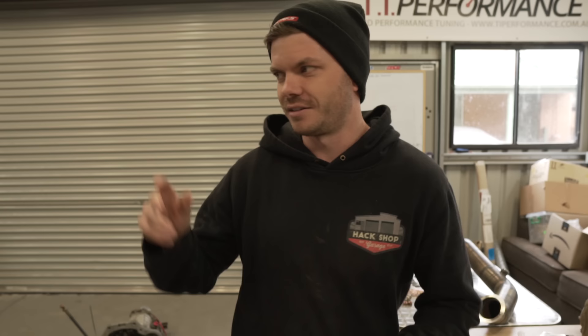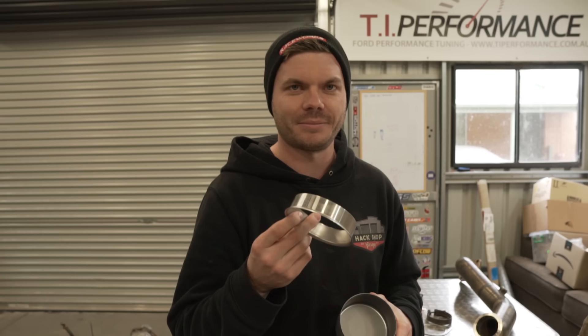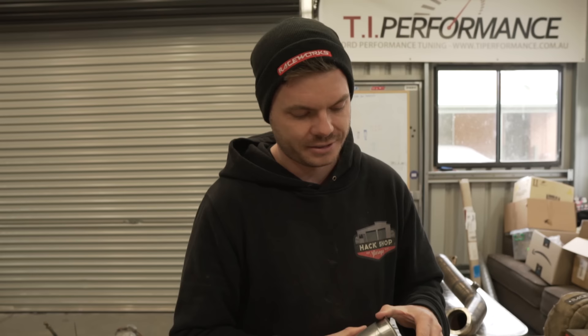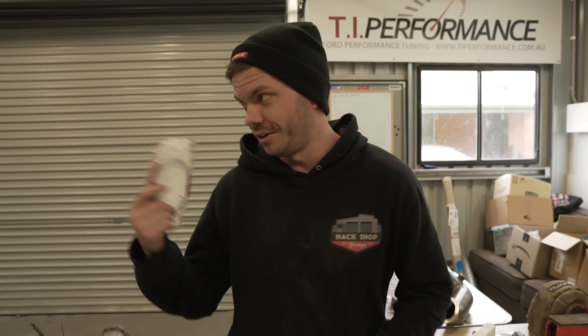This thing has had a rear main leak ever since we built it basically, and it's gradually getting worse. We have a new seal to put in, but this crank is an old crank — when we rebuilt the engine we wondered whether it might be worn down a little bit. I went on the website and saw they actually sell a speedy sleeve for these things, and I thought we've never done a speedy sleeve before, so maybe today might be the day. I know these are controversial — some people love them, some people hate them — so we're gonna give it a crack.